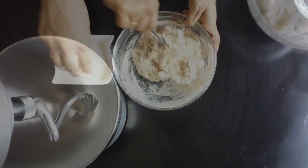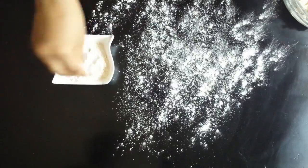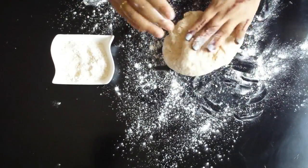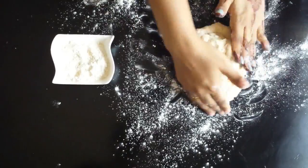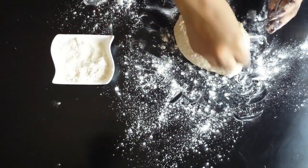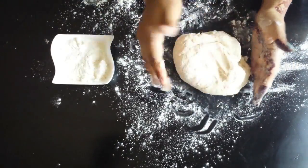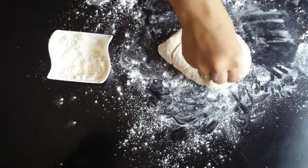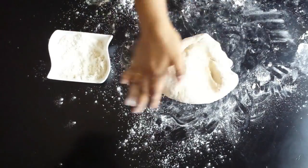Once you have roughly combined the flour, dust your countertop and remove it from your bowl. You need to knead around for 10 to 12 minutes. Knead the dough gently, but if you feel that the dough is sticking to your hand, use flour.